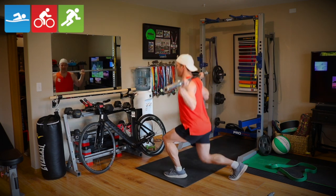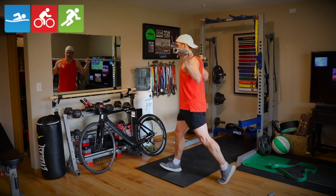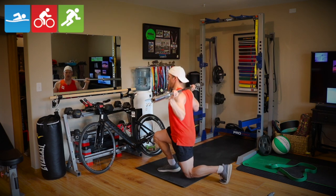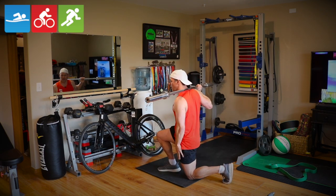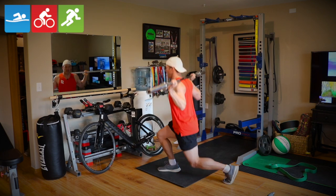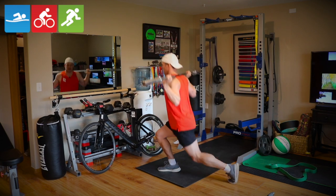Do 10 like that and then swap while maintaining good posture — that's where the core strength comes into play, holding your body upright. And you can see from this point of view I'm even stretching the front part of my opposite leg while giving the strength and push off on my right leg in this case.